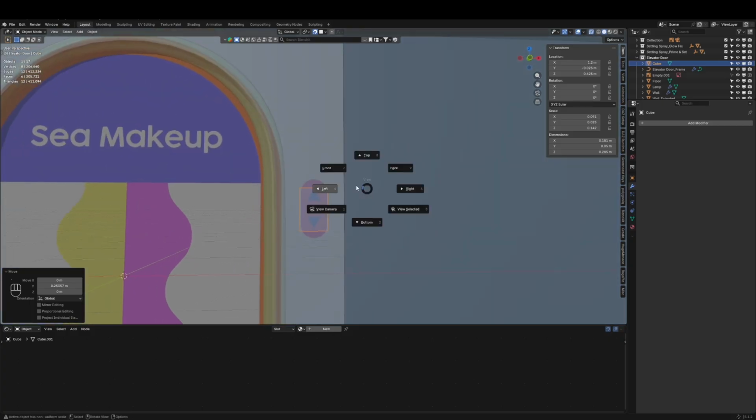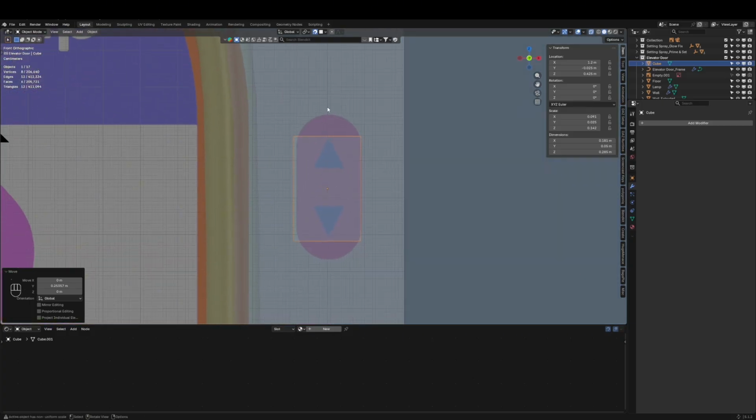And then front, I think we need to make it taller. 0.3, 0.5. Oh, that's too tall. I think I'm gonna keep that. 0.2 I guess.